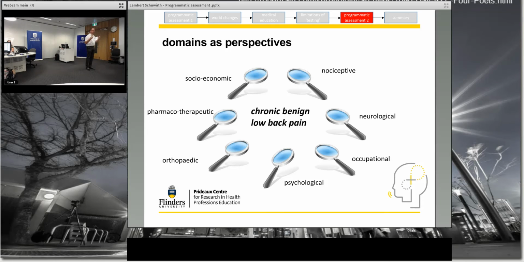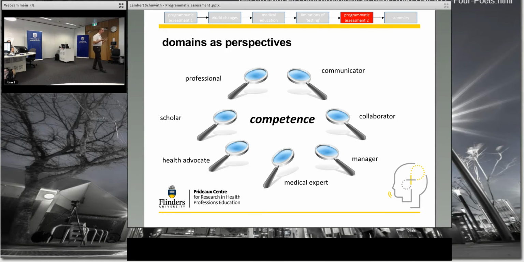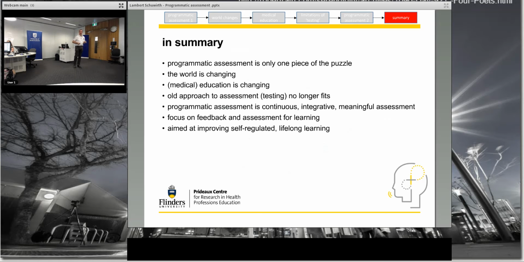And it's never either one or the other. What I do with my patients is constantly see where the best way forward is. What's the best perspective? What's the best angle of attack to improve the situation? Not to cure the pain, to improve your situation. And it's the same in programmatic assessment with competence. We're constantly looking at where it is most effective to put your study effort, your learning effort, your development effort, to become a well-rounded, competent doctor.